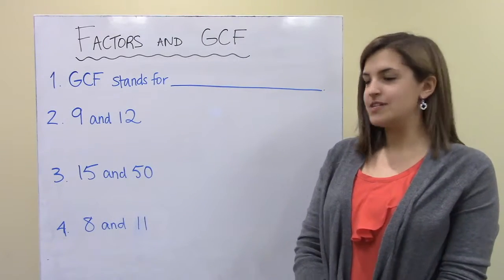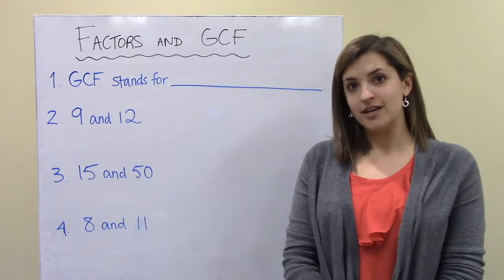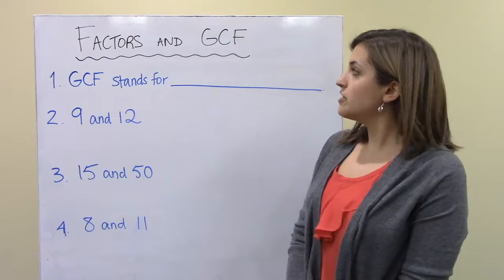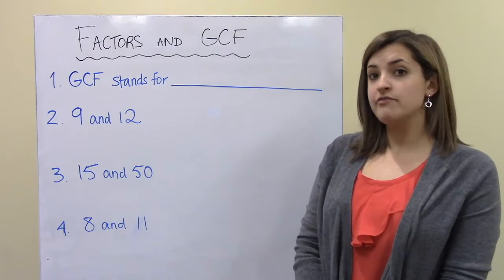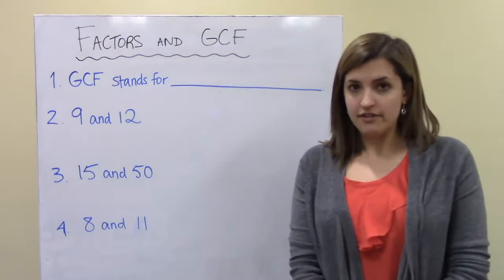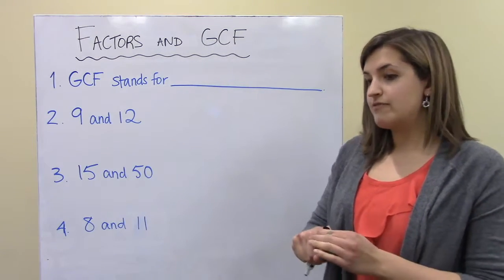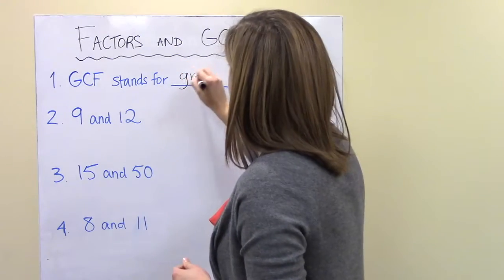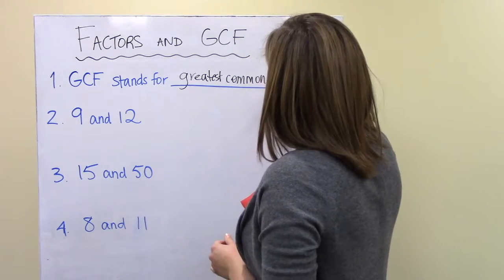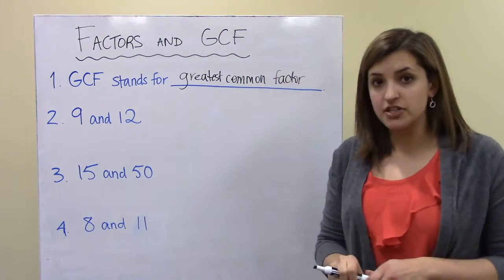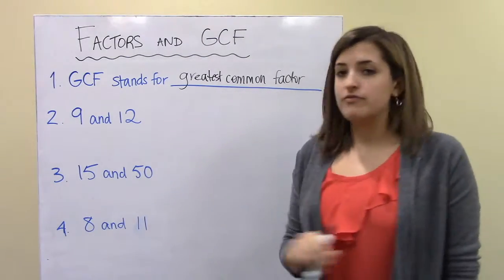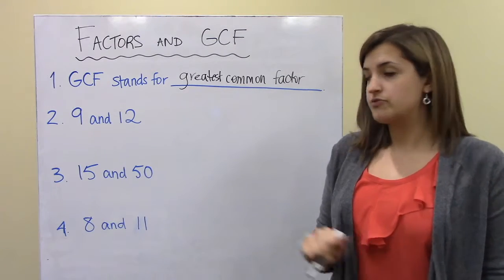Hi everyone, so today we're going to be starting Unit 8, and we're going to start this unit, which is mostly about factoring, with learning about something called GCF and factoring using the GCF. So first things first, GCF stands for greatest common factor. And we can find the greatest common factor between two or more different things. So we can find the greatest common factor of two numbers, which we're going to do first.